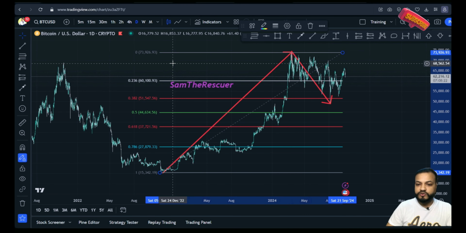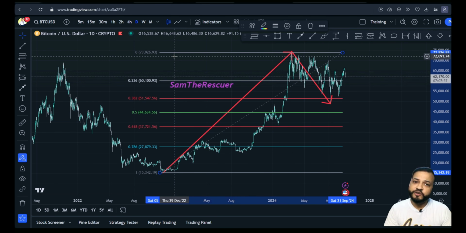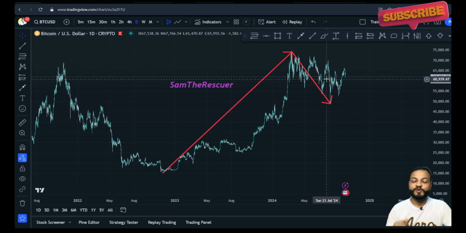Let me show you how to select the swing points, because most of the people have asked me the same question. And trust me, wallahi, even I used to fall into that trap. I was confused when I started with Fib about where exactly I have to take the swing points. That was such a big confusion, because if you get the swing points wrong, then the whole calculation gets wrong as well. Don't worry about getting it wrong, because once you keep practicing, you'll get pro at it. Unless you practice, you're not going to get into it.